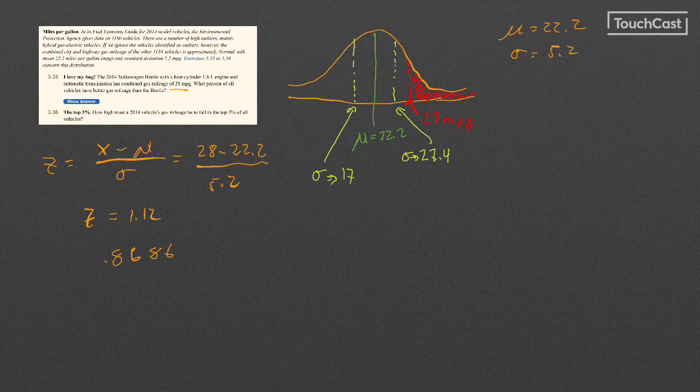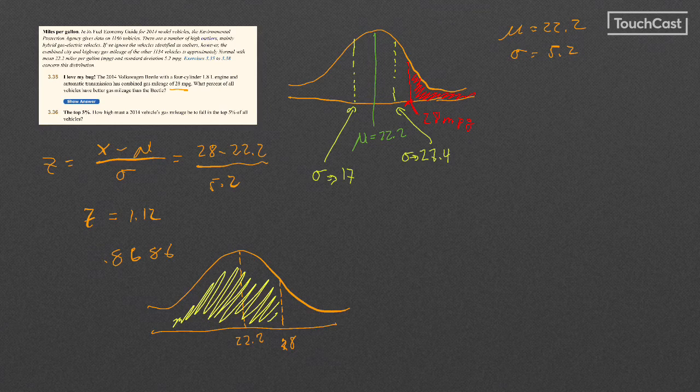Essentially what we just calculated, because when we use the table, it's always using the values to the left of whatever target we're looking at. So this is 22.2, this is the mean, and we just found out that this is 28 right here. What we just determined by looking up in the table is that the value that falls under this part of the curve is roughly 87%, which means that the rest of it, because we know that if we total everything up it's going to be 100%, the remainder has to be 13%.